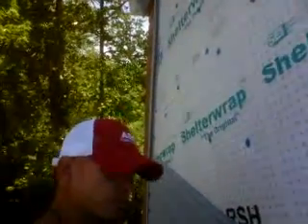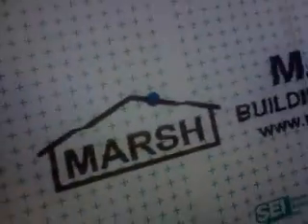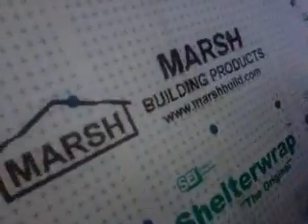This is Jeffrey Cleveland with Middle Sea Contracting and right now we're installing siding. We're actually putting up a dormer end, which is probably one of the most difficult things to do. What we've done is we've got a guideline here — we've measured down. We're going to run up to a certain point and then eyeball it to run across, and then from that side we need to run down.